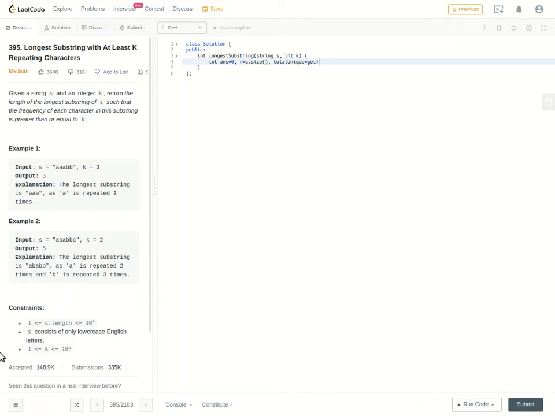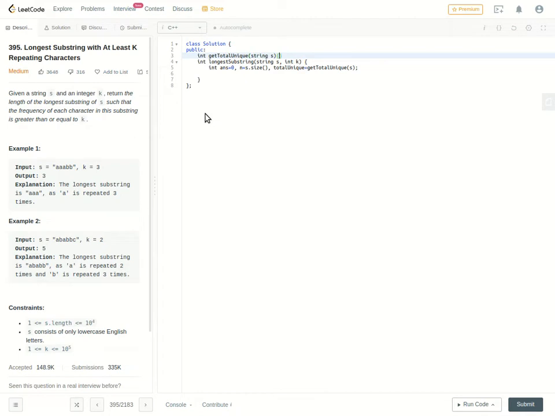For modularity I would write it in a separate function, get total unique of s. Okay, now let me define the function. Let me just copy paste the function definition: int get total unique of string s.